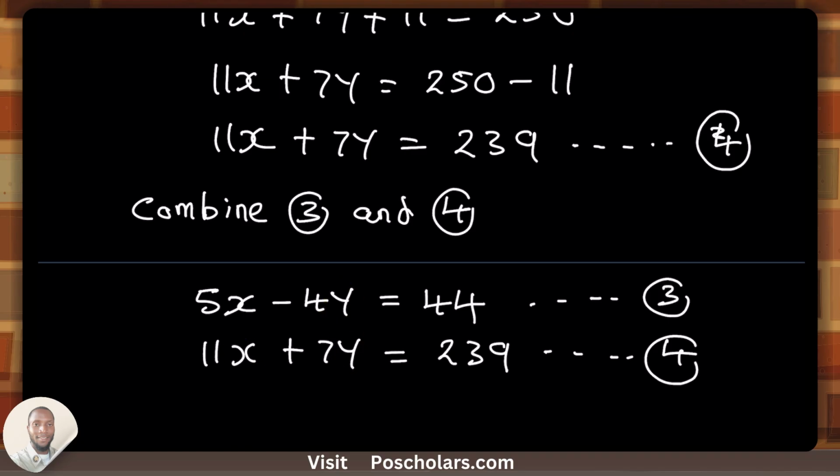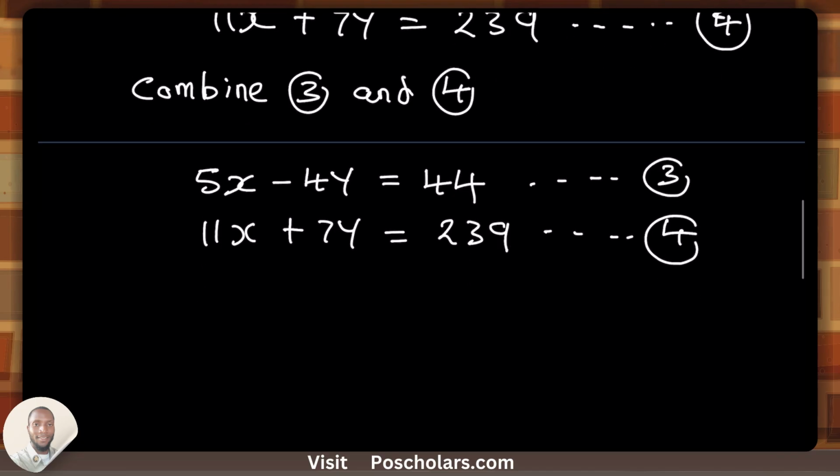Now, looking at this equation, it's a simultaneous equation, and there are many methods of solving simultaneous equations, but the one we are going to employ here is the elimination method. And how do you use the elimination method? You have to first of all get rid of a variable. We have two variables here, the variable x and the variable y. So let's get rid of variable x. Before you can get rid of variable x, you must make sure the coefficient of x in equation 3 and the coefficient of x in equation 4 are the same. But if you check here now, you see that they are not the same.